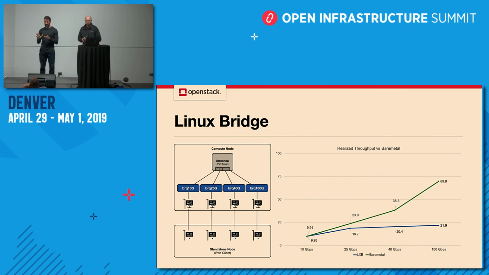So pushing the same type of traffic through just 2 physical servers. The blue line represents what we got from our LinuxBridge test. At 10 gig, we were right up there. So we saw 9.3 gigabits per second. On the 25 gig NIC, we saw an increase in performance up to 18.7 gigabits per second. And then we saw a pretty severe taper. So on the 40 gig NIC, we were just over 20 gigabits per second. And on the 100 gig NIC, we were at 22 gigabits per second. Again, this is just our test.